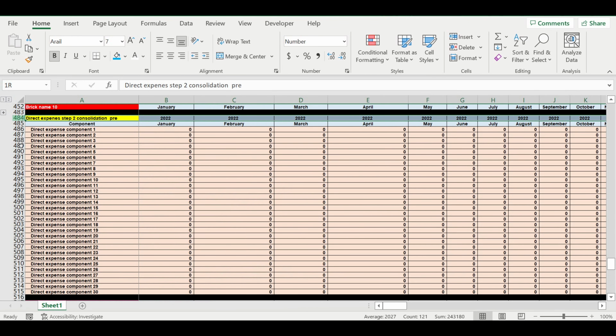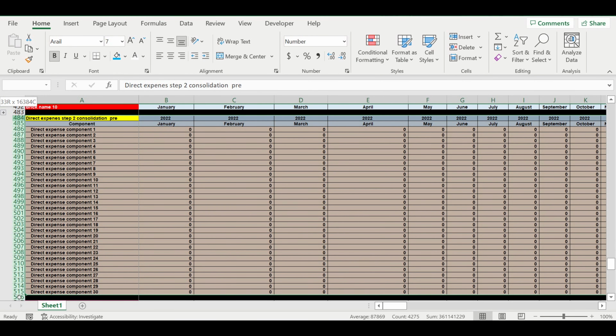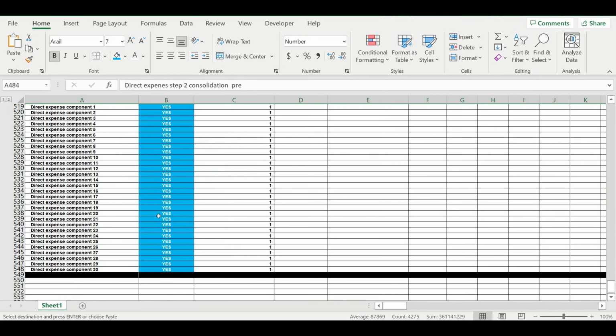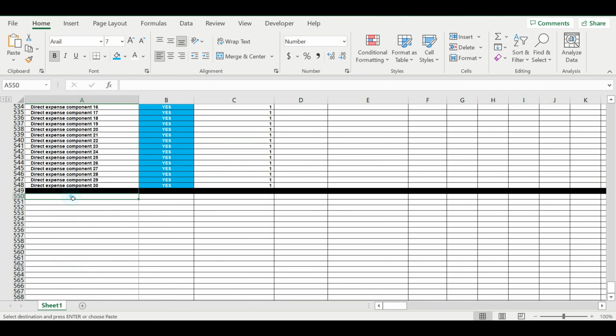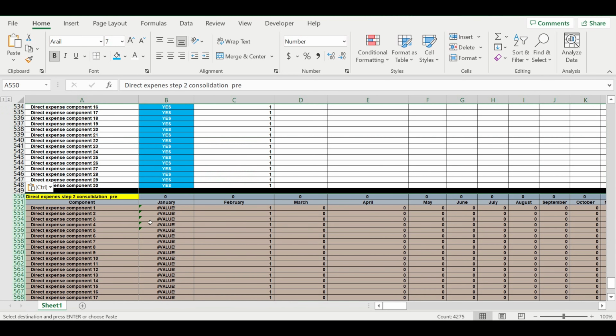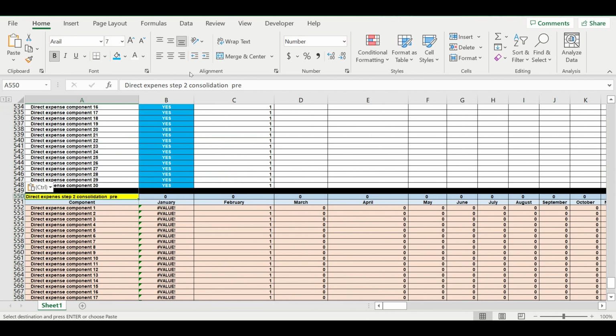So the next step will be direct expenses with offset, dollar per month.